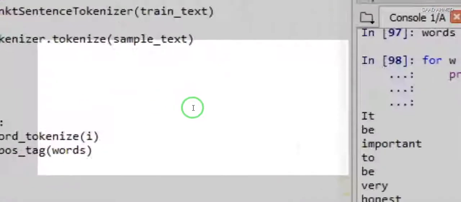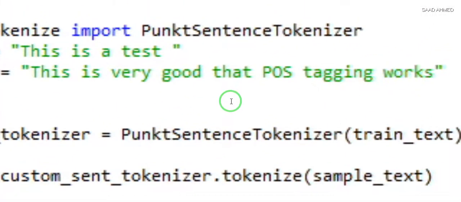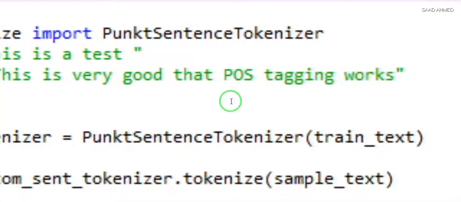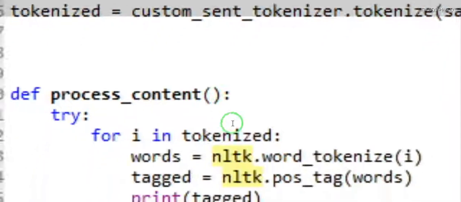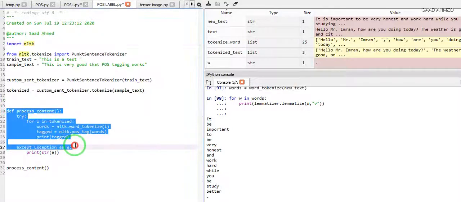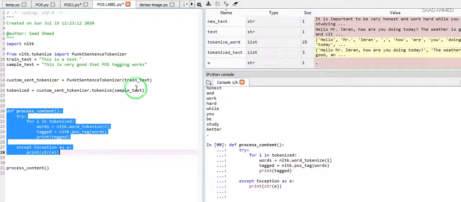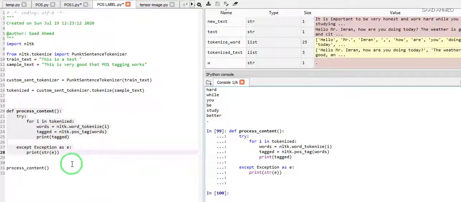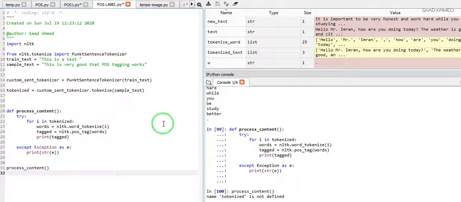Okay, here we have the sentence: this is very good that POS tagging works, and I'm going to apply it here. You can see that this is the process I have created, and I want to just run it, and you will be able to see the results shortly.